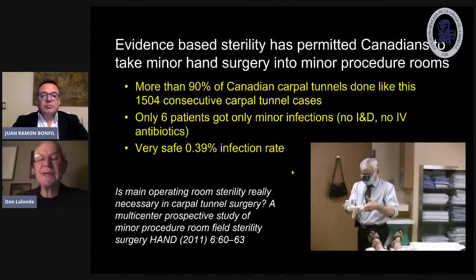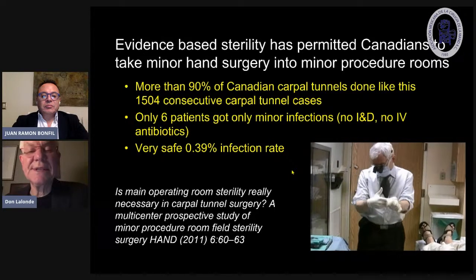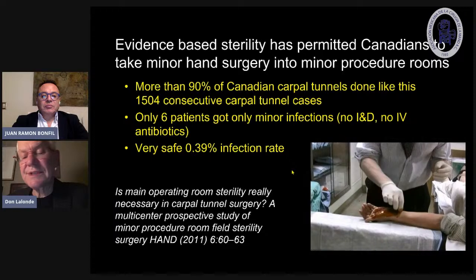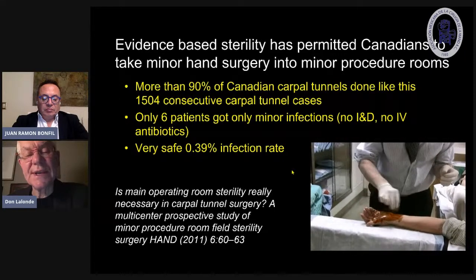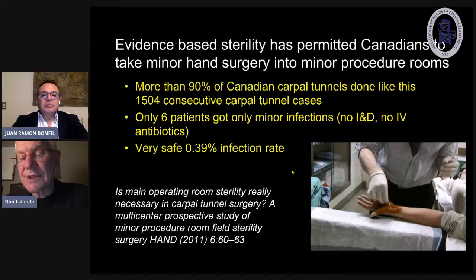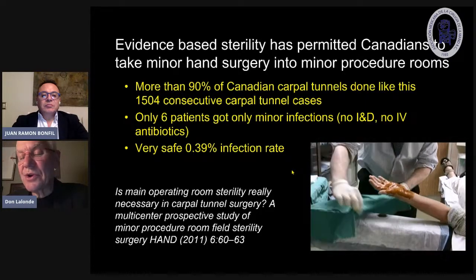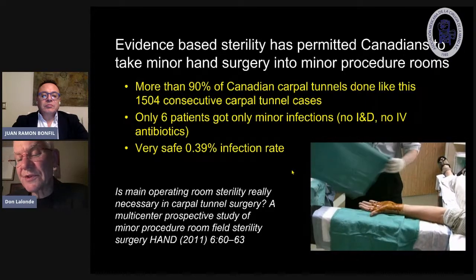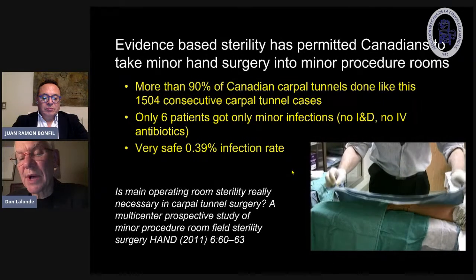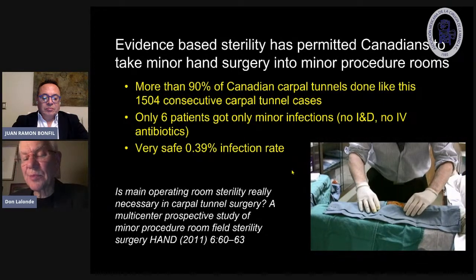Evidence-based sterility has permitted Canadians to take minor hand surgery out of the main operating room. This is how more than 90% of Canadian carpal tunnels are done. No gowns, no hat, no drapes all over the patient. We're not operating on their feet. We're operating on their palm. So just the front part of the hand is prepped and draped.